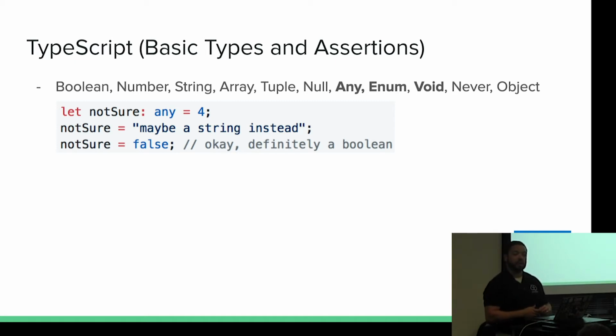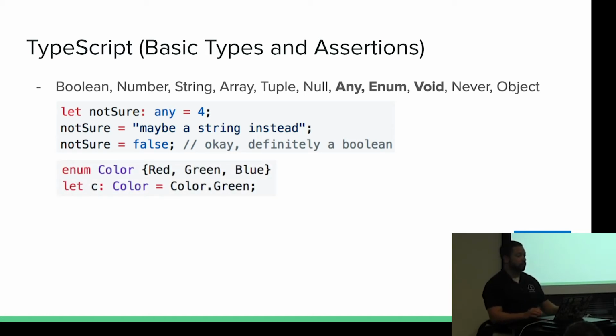The type of any array. Sure, that is a way that you can solve that, but instead we would most likely want to use a JSON object with hard typing inside of there too, and we'll get to that in a few slides later. But yes, we want to know exactly what we're getting and what we're giving to different functions, different services and whatnot. The enum is something that, again, Java developers would be very familiar with, enumerations.